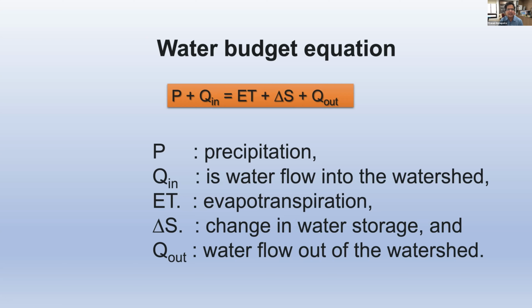So this equation can be used. It is up to you. You decide whether you will use volume or height. But the principle is that total water volume has to be conserved. So total inflow minus total outflow should be the rate of change in volume. That is the thing.